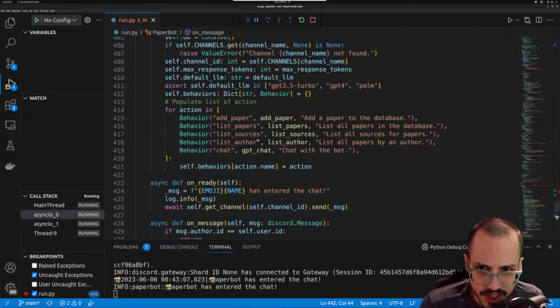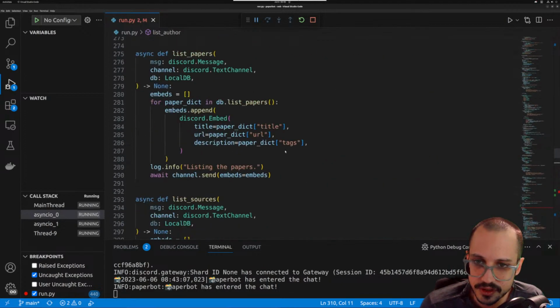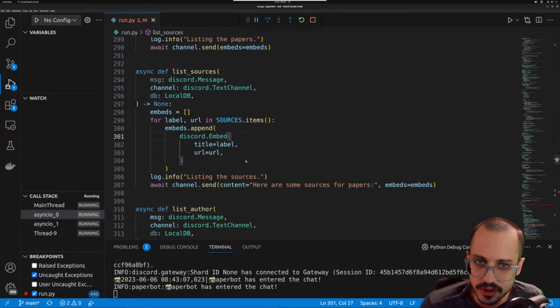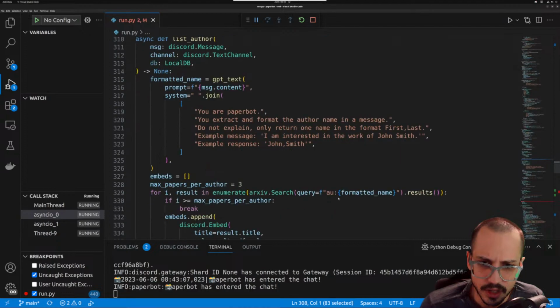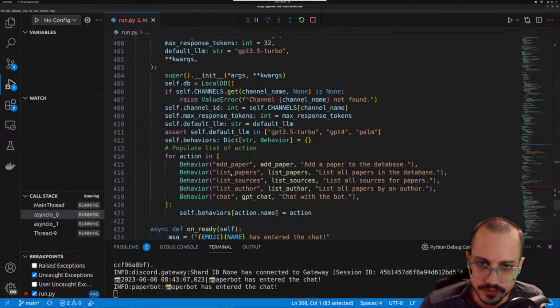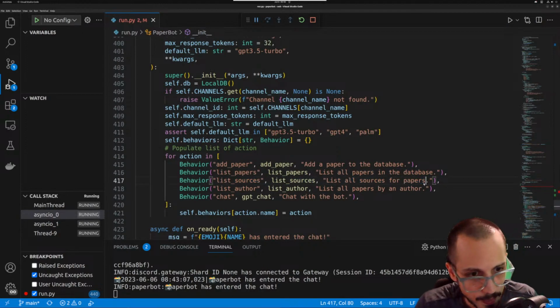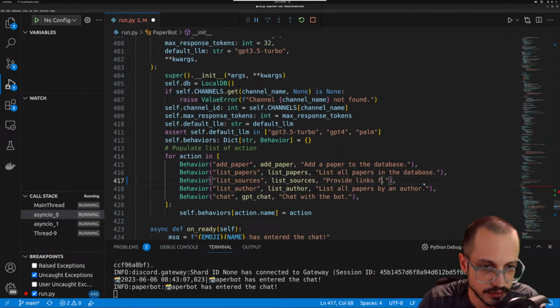And let's reduce some of these descriptions here. So we have add paper, list papers, list sources, list all sources for the paper. What is this? Did we even implement this behavior? No, it's list sources. Provide links for finding papers.